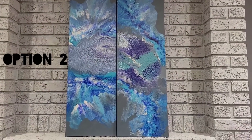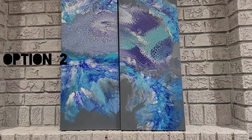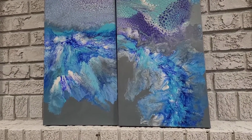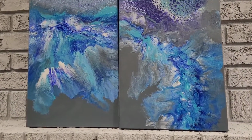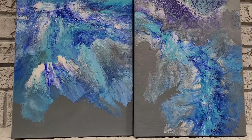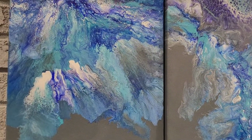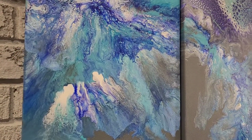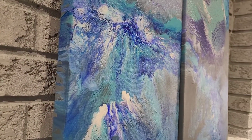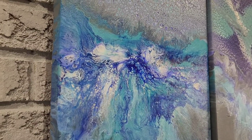Here is option two. I think I prefer to hang it this way. I just love the way the cells are forming in a pattern coming downwards. I do like it in this orientation. I'm not sure what you guys are seeing, but let me know. And of course, the blow dryer section is just amazing. The cells in this section are just beautiful. Beautiful, beautiful. I'm so in love. And the white really, really brightens this piece.